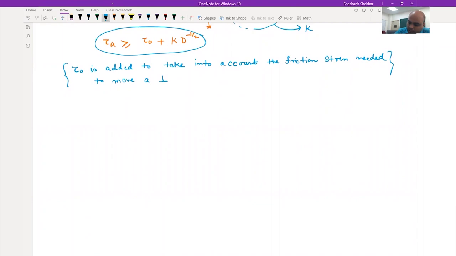So Hall-Petch theory. Whenever we talk about grain boundary strengthening, this particular theory will always be discussed. So what is the Hall-Petch equation, etc. It gives a very nice description, or a nice relationship, between the strength and the grain size. And remember, the grain size is related to grain boundary density. So in a given volume, if you have larger grain size, the grain boundary density will be smaller.